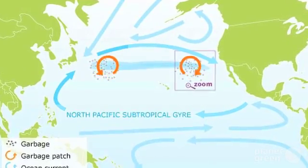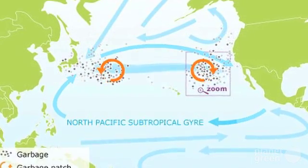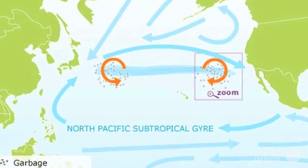The name Pacific Trash Vortex might give you a hint that it's in the Pacific, but did you know it's actually comprised of two separate vortexes? The Eastern Garbage Patch floats between Hawaii and California, while the Western Garbage Patch forms east of Japan and west of Hawaii. The two are connected by a superlong current called the Subtropical Convergence Zone.